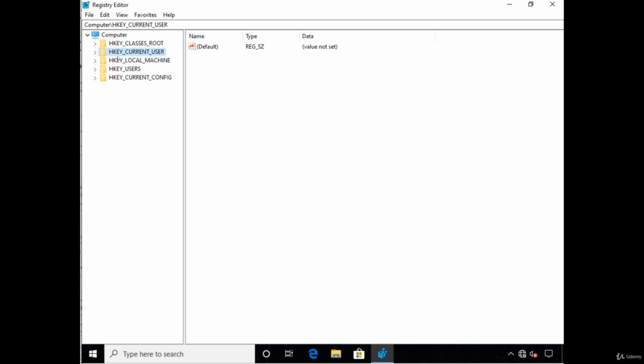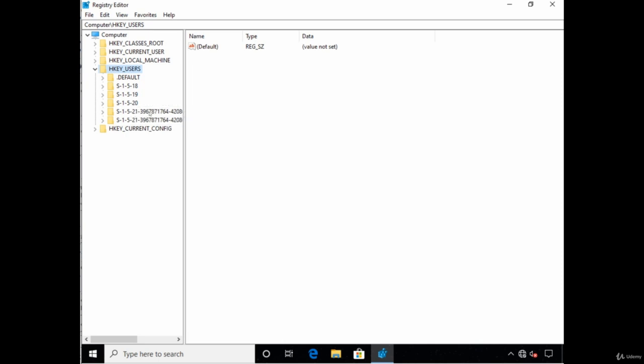HKEY_CURRENT_USER represents the current user who's logged on, and this involves something called their profile, which I'm going to cover with you later. And all of their user state, their different settings pertaining to just that one user. If you logged off this user and logged on to another user, you'd have a different area stored up in RAM just for that one user. And then HKEY_USERS represents all the users that are on your computer. These numbers here are called SID numbers that get associated to your users, that identify your users uniquely. So users don't just get identified by name, they get identified by these unique numbers. Again, I always use the analogy, it's kind of like a social security number.